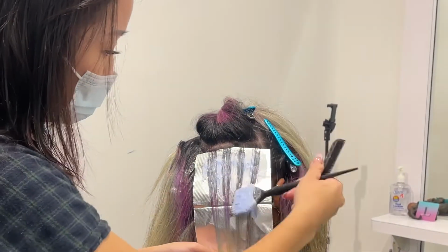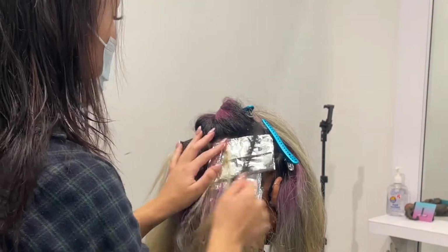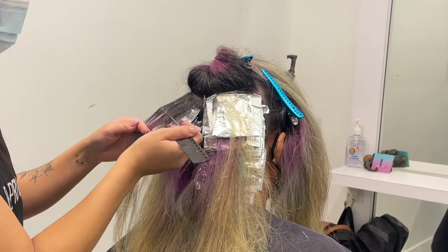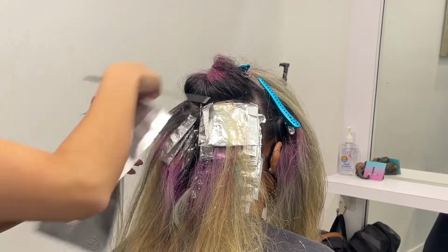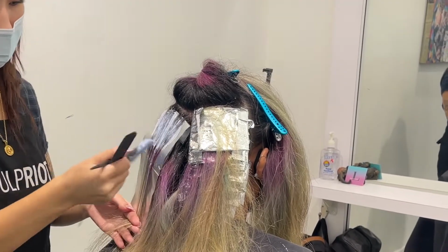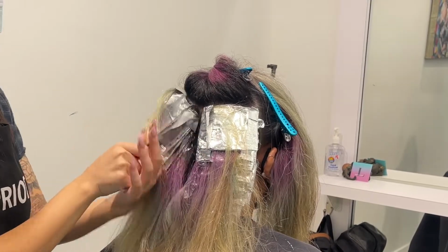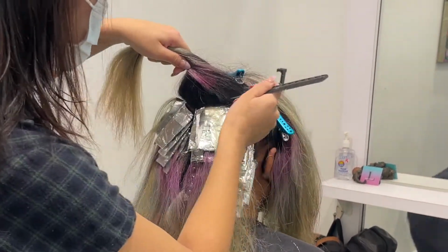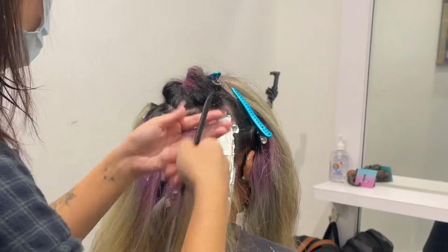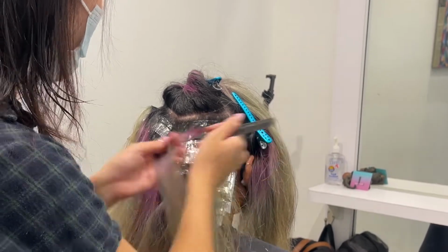And then for my lightener formulation, in the very first bowl that I ever use whenever I highlight my clients, I like to make that first bowl a very weak bowl, because that part is where you start highlighting, so that stays on the hair the longest, and I never want to rinse before I'm fully done highlighting the whole head, so I do make that formula a little bit weaker. So in the back, for the very first few foils, that is lightener with 20 volume and 6 volume, and then for the rest of the head, I generally just like to use 20 all over.